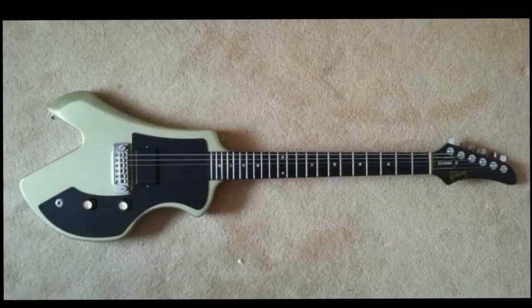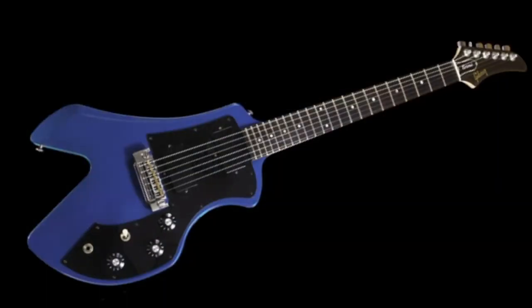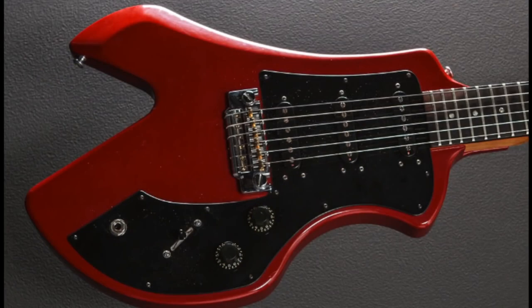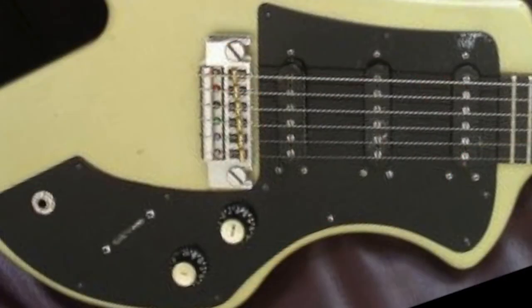The Corvus 1 just has one humbucker, the wraparound tailpiece, master volume, master tone, very simple guitar. The 2 just adds another pickup, then you get a selector switch and an additional volume control. And then the 3 has to be the coolest because you get three, count them, three single coil pickups in a Gibson and a blade style switch.